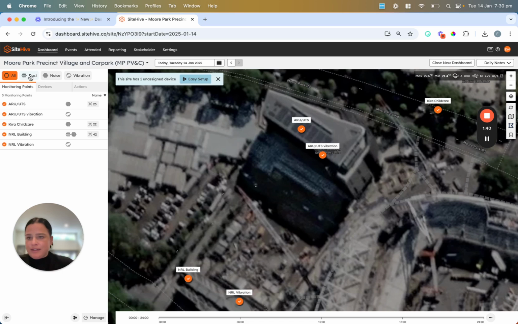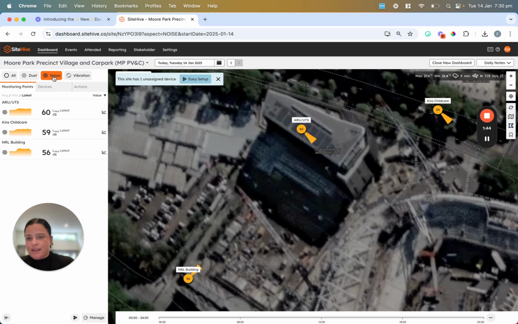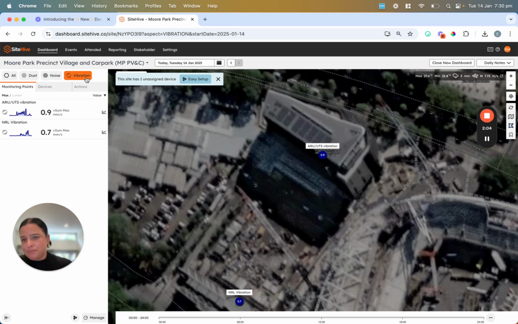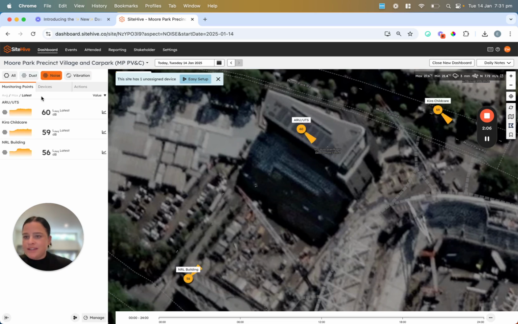So you can go in, you can click, let's say we'll go to noise. And what you're immediately going to see is two exciting things. We've got our quick little mini graphs. This is always going to display, so the one at the top is always going to be the one that has the highest reading, whether it be dB or your PM, and then with vibration, it will be your VSUM. We'll go back to noise because there is another cool little neat feature that we didn't have previously.